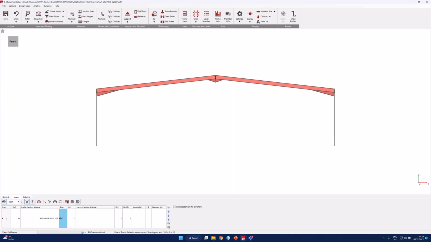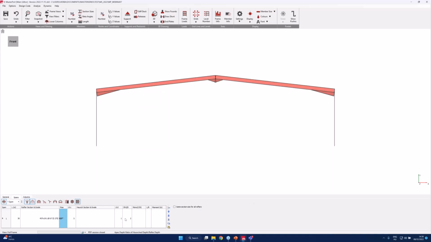As we can see, we have default section and material grade. I'm going to accept this for now as the initial cross section, and I accept the default 3-meter haunch length too. Leaving the haunch section cell blank will ensure the haunch assumes the same section size as the rafter.